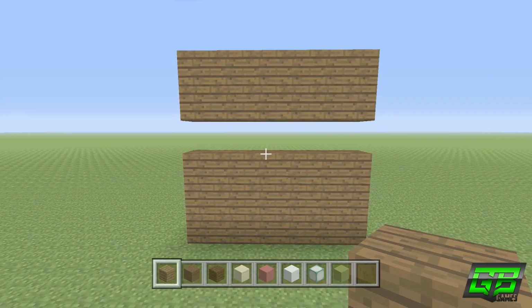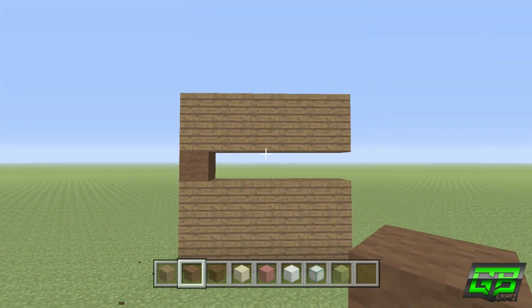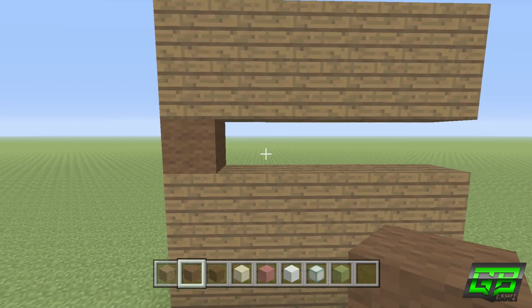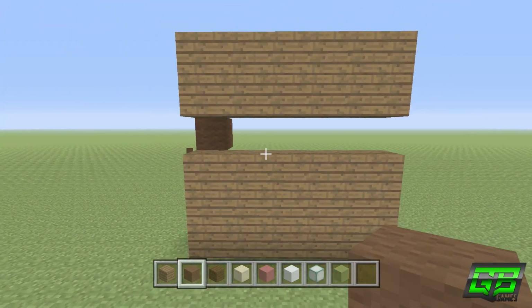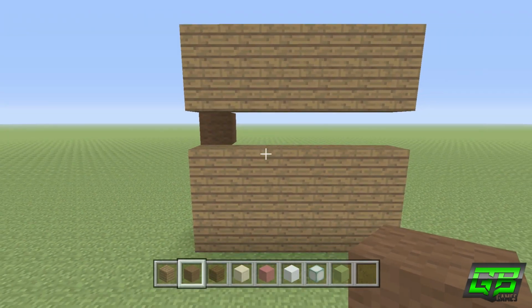Now, you may be asking, why is there a gap in the middle? And that is indeed a good question. What we're going to do is come to the side, and we're going to place 1 brown wall. And essentially, what we're going to be doing is indenting. So there's not going to be a gap, but there will be an indentation. So the way we do this is we now come around to the rear side and bring it back 1 using 1 brown wall, punch out the original, and you should have a brown wall which is set 1 block backwards from the front side.